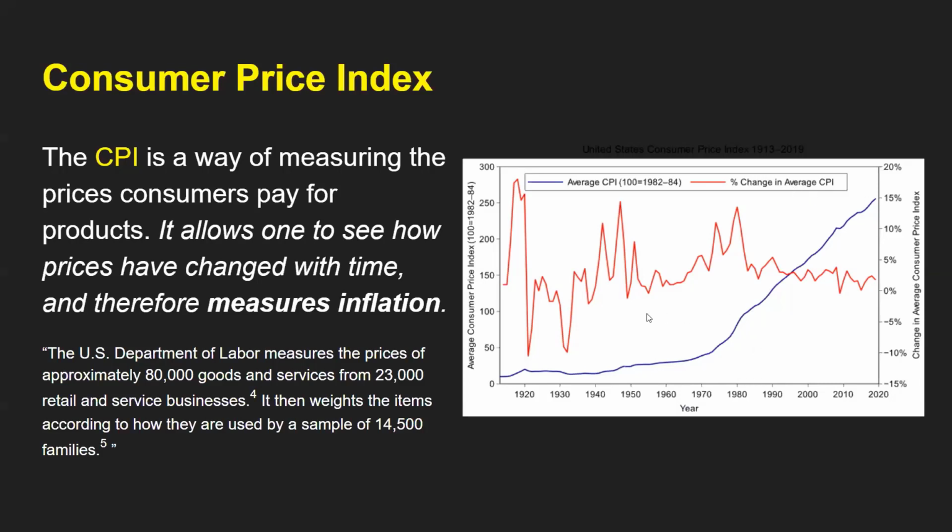In the 1980s, you see that is referring to 100, whereas 220 or 250 is a larger number. So we're going to be working with those numbers today. Whereas in the 1920s, we have a much lower number, maybe in the teens, or 20 at most. If you're not familiar with it, Consumer Price Index is an index that this chapter refers to, and it is simply a formal way that the government measures and compares prices and products. You will be using these numbers in the formulas that I showed you right before. We're going to get to some examples where we practice using the CPIs.